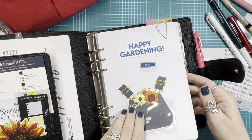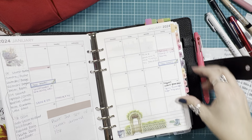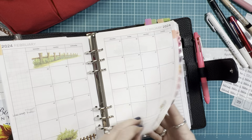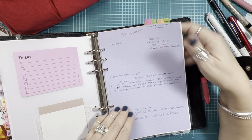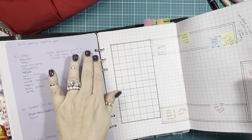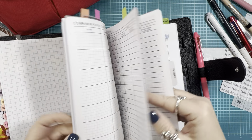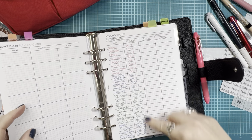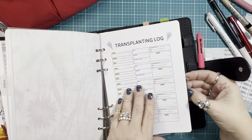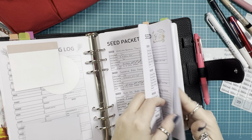And if you did not see my garden planner video, just a quick run through. I have all my months in here, which is the Peanuts Planner Co. freebies. I had decorated all of those with some garden washi stickers. Here I have my garden plot layout for my raised bed, kind of like a preliminary of where I'm going to be planting things. I have my seedling tracker for when I am starting seeds, and I just update that as I sow more seeds. My seed inventory is this section here. I just keep track of all the information on the back of the seed packets.